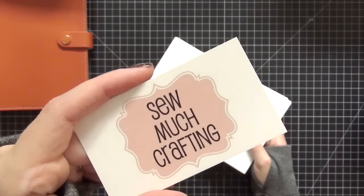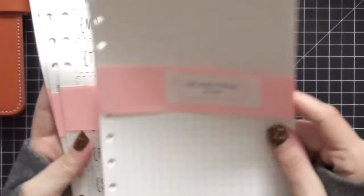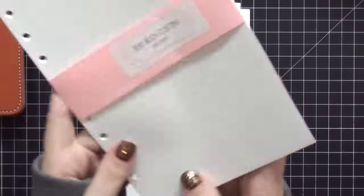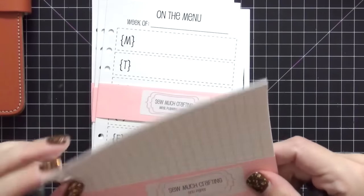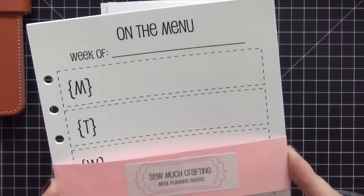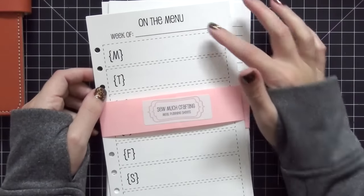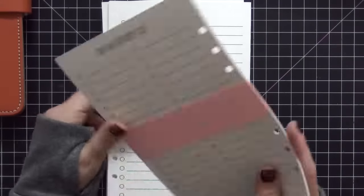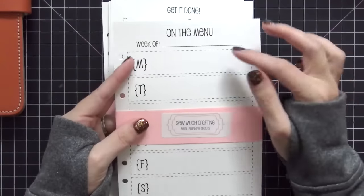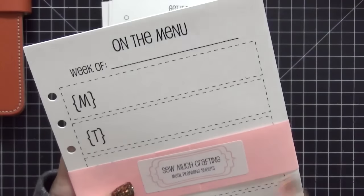This is my first order from her and I'm really happy. Here are the items I received — let's zoom in. The first one is grid paper, and I really like that — I'm a big fan of grid paper. I like it in my Foxy Fix stories, it's just my favorite type of paper. He bought me a small stack to put into my A5. The next one is the meal planning sheets, which I love. This gives you Monday through Sunday where you can write out your full meal plan, and the reverse side is the grocery list. So you can write your grocery list on one side and have your weekly menu on the other.